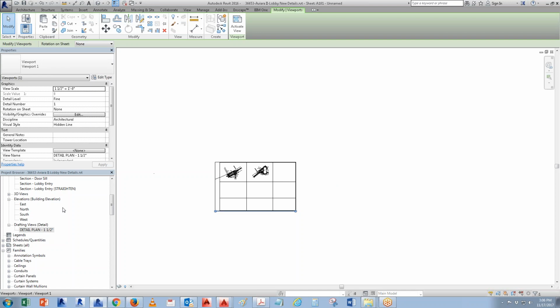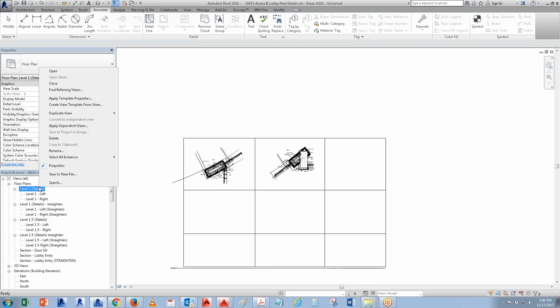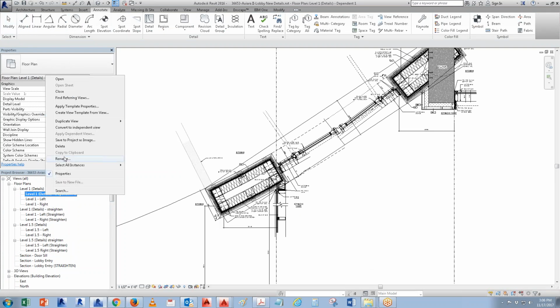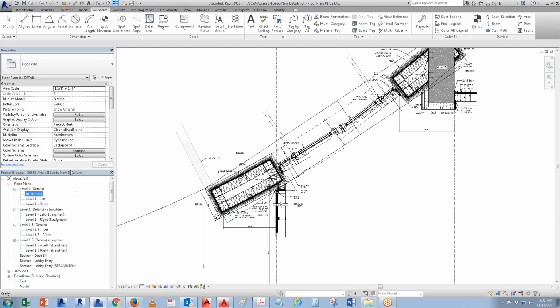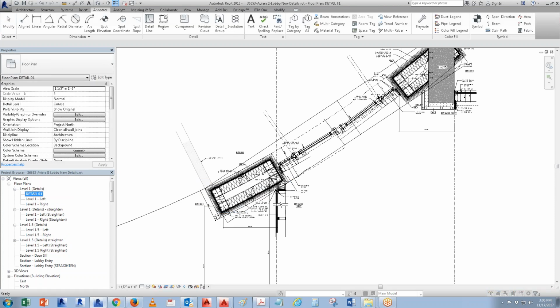Oh, okay. It's a simple trick that I've used, and it is effective, but every time you go in, it's always showing you blank. What I mean by that is, let's say you want to reference this detail in your project. What I typically like to do is go in here and say duplicate dependent, and call it whatever detail you want. Let's say this is detail 1, rename it detail 1 01.